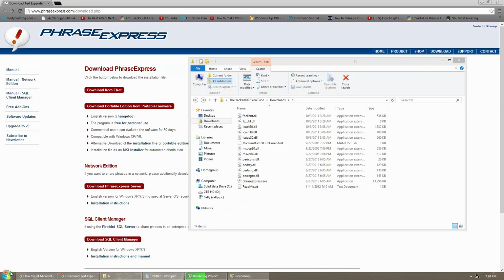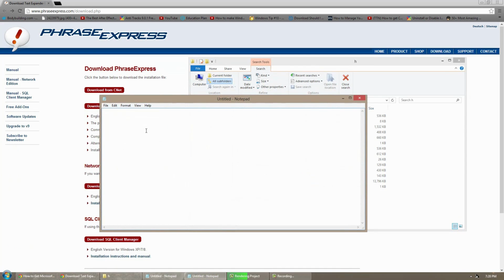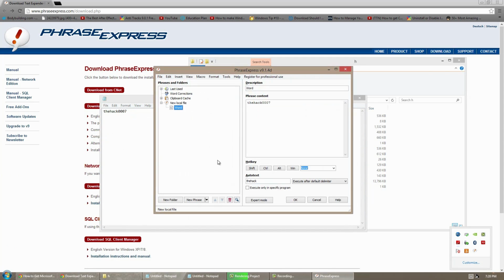And now I'll go ahead and open up Notepad. Notepad does not have an autocomplete function. So I go to the hack, hit space, boom. The hacker 777 is inserted. Or the hack 777. I didn't even put in er. Anyways, guys, but you see the purpose of the program. You can easily adjust stuff. And it's great. Now, if you have a company name, anything, you can easily expand your typing skills, because now you can just type in shortcuts and have it expand fast. So this is a great program.